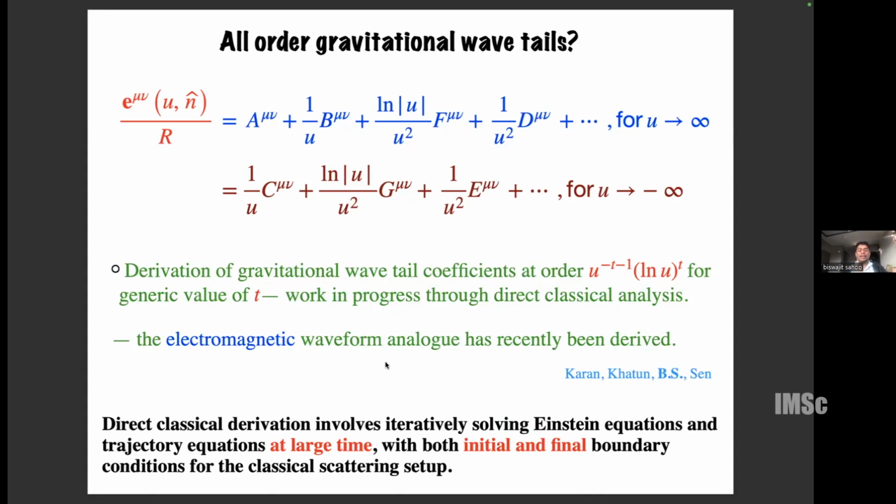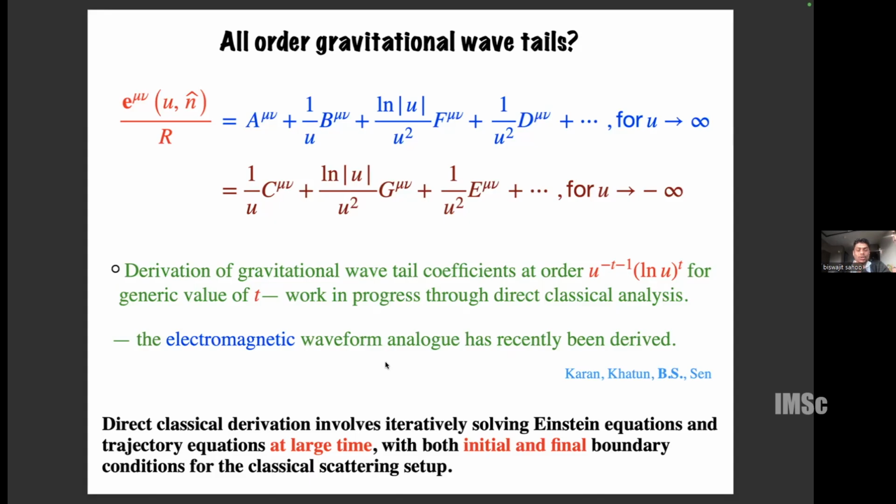This is a very nice question, and we are still making progress for the case of gravitational wave waveform computation to all order form. For the electromagnetic waveform case, instead, when the charged particle scattering event has some long range electromagnetic interaction, we completed this computation and put it out, I think, in January. And there we also saw that for 2 going to 2 charged particle scattering, one can resum all this series, and we can give a resummed expression for these all order soft factors.